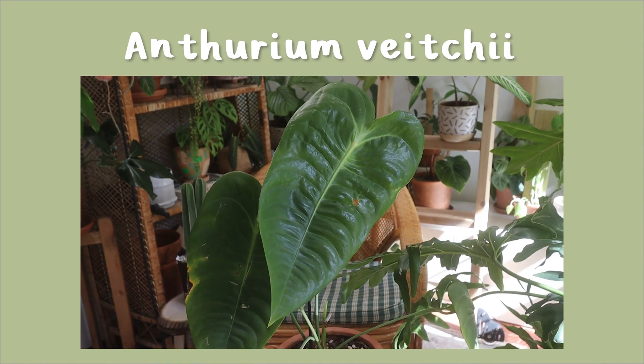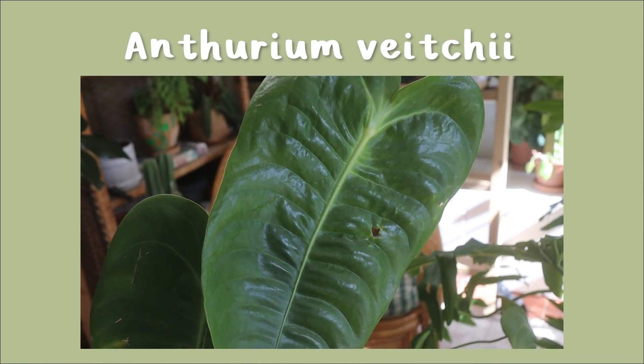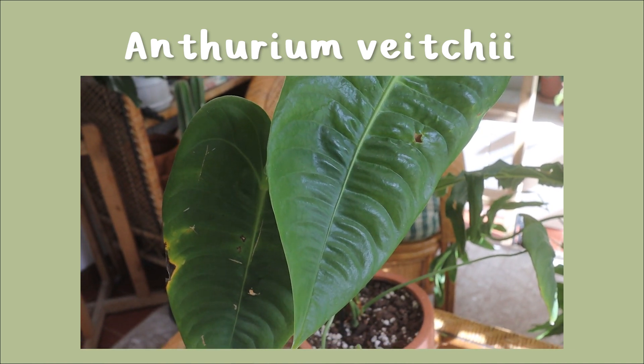The care for Anthurium Vici is very similar to Monstera deliciosa — medium light, and water it when the leaves feel a little bit thin and not as firm. Lots of plants feel pretty stiff when they're full of water, but when they're starting to get thirsty the leaves won't be stiff anymore. I just go over and touch the leaves to see how firm they feel, and if they feel a little soft I water it. I have it potted in De La Tanks. I'll be honest — Anthurium is a genus I'm not super great at, but I really try because they are so beautiful.